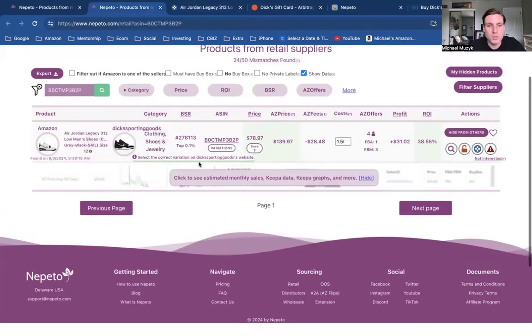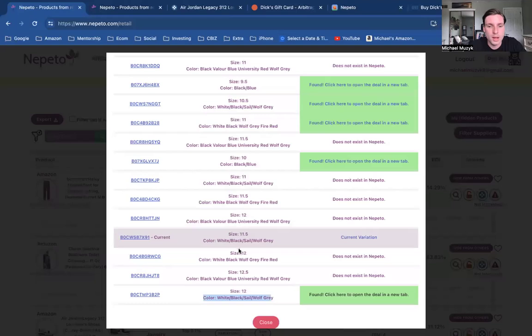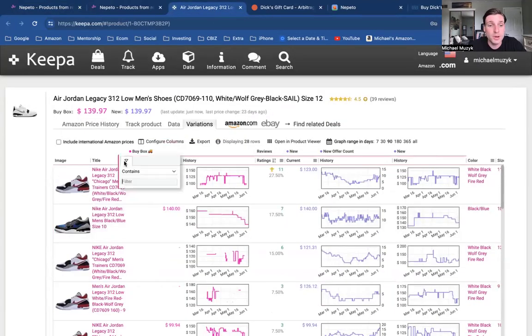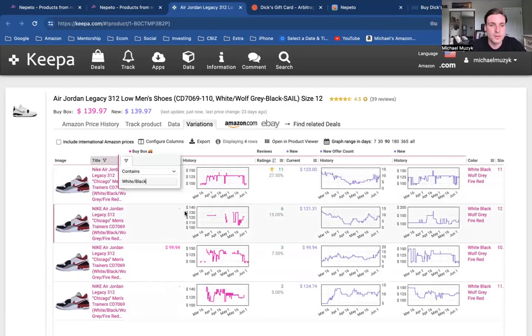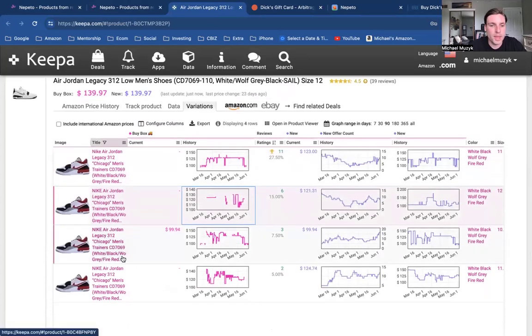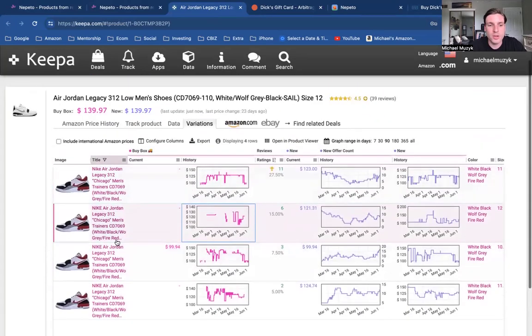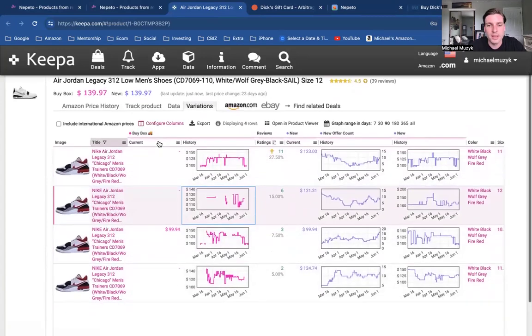I'm just going to give you a really cool tip. So you can see it's like white, black, wolf, gray. If you ever go to Keepa and you change the title right here and you paste it, let's just do white, black. Okay, so this is the white, black, wolf, gray. Right now, I can see all the variations for this specific thing, and I can see 130, 130.